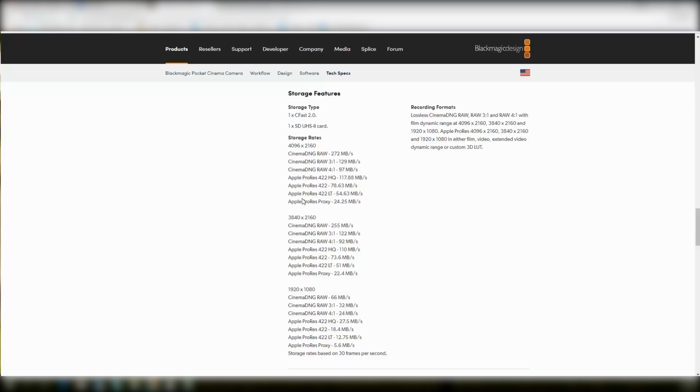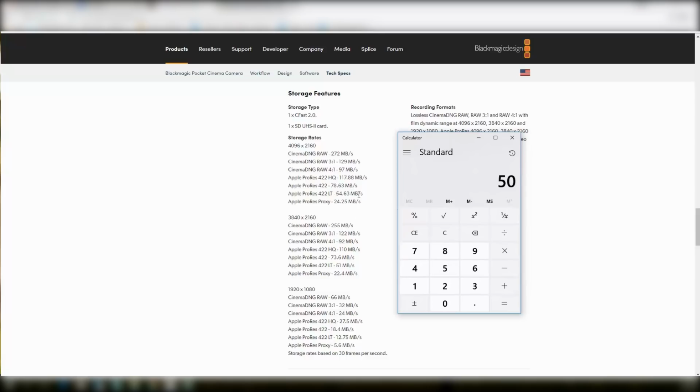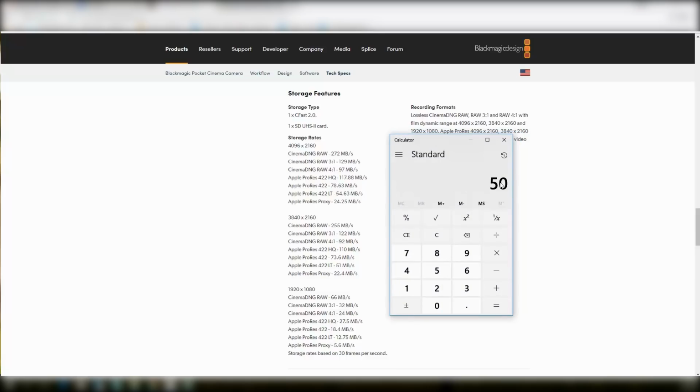The lowest flavor of ProRes, which is a proxy file, is 24.25 megabytes per second, okay? Then we make a significant jump to LT, probably my favorite of the Apple ProRes codecs. And I know I get made fun of for that, and I don't care. So it's comparable to the GH5 and GH5S 50, 54.63. So the V60s are gonna give you enough to sustain the write speed just for the LT, one of the smallest codecs that ProRes offers.